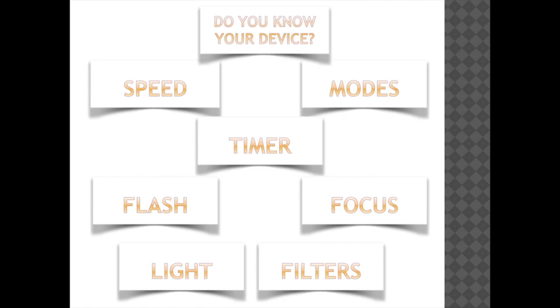Focus, most people know now that by touching the screen at any point within your frame, that is the point that the camera will focus on. So if you want something to be close to you in focus, touch that item on the camera screen. If you want the furthest thing away from you to be the point of focus, so in other words, if it's a landscape, touch the landscape, that will all be in focus and you can control that. A lot of people don't bother, they just take the actual frame picture with the red button, but you don't need to. You can control what's sharp. Be sharp, think about it.